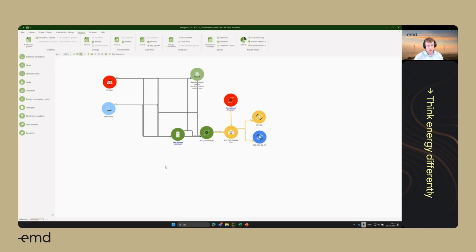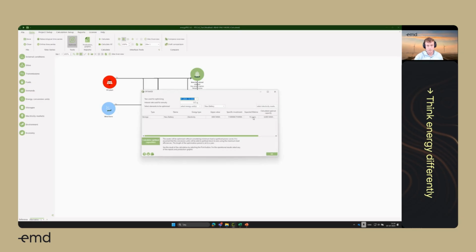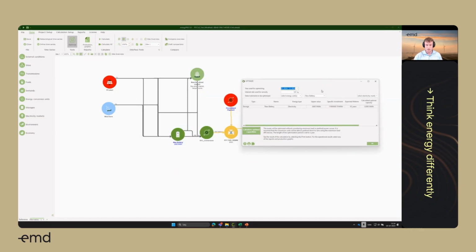When you're choosing the battery size in energyPRO, you have 2 different options. You have the option just to try out, pick a number, and then you can choose the size from that and see how much money I will earn with that size of the battery. But we also have this option called an optimizer, which basically goes in and sees the economy inside your system, and you start putting in an upper value of your battery.